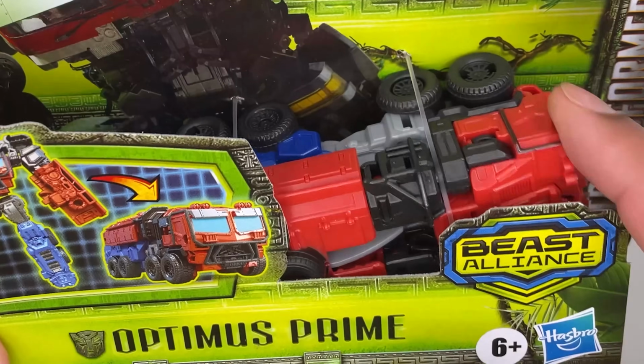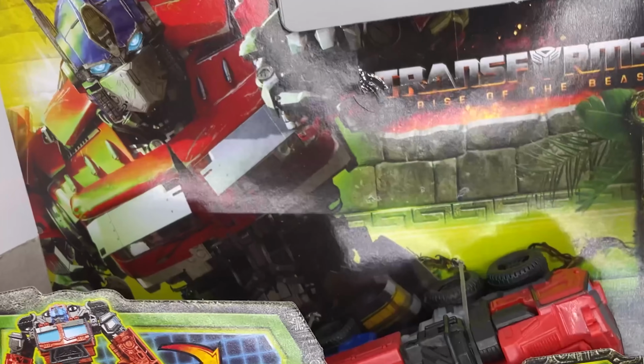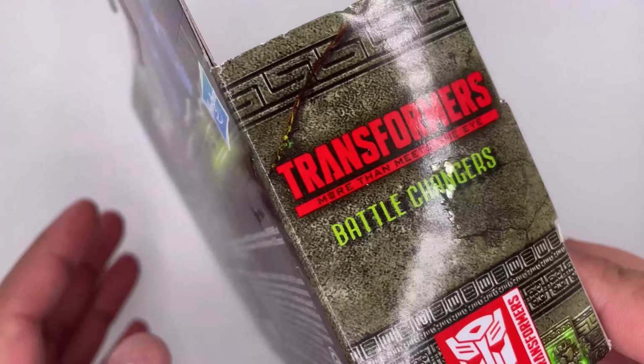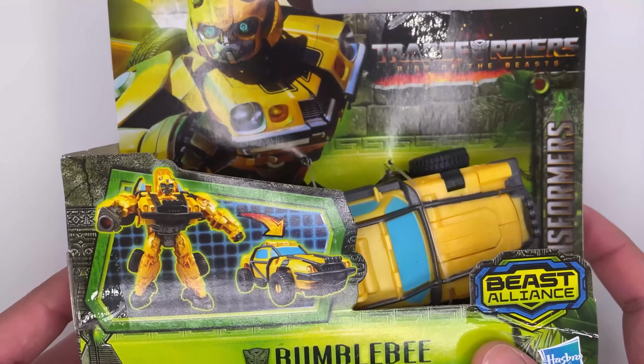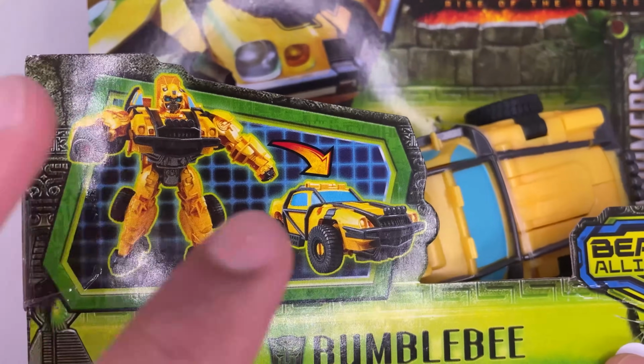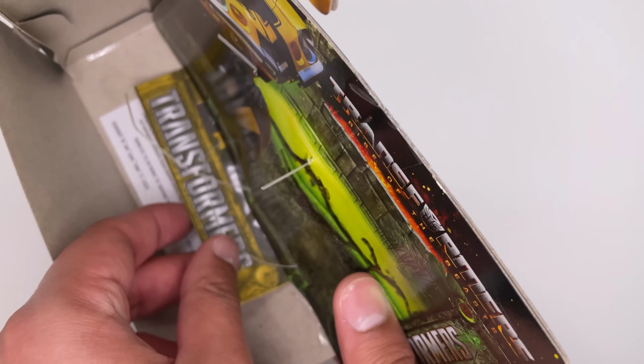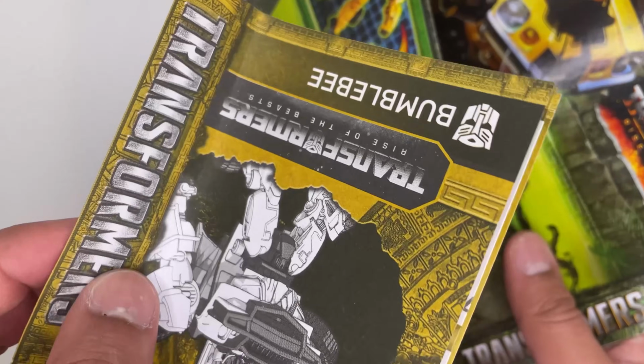Quick look at the packaging, the figure's right over there, some artwork of Optimus pointing at you again. Let them come. Robot and vehicle mode, nothing really on the side, and then here's the back. Here's a look at Bumblebee. I do like that artwork, showing off robot and vehicle mode, and then once again, here's a quick look at the back. And by the way, the instructions are just kind of folded into the packaging, so there's that.